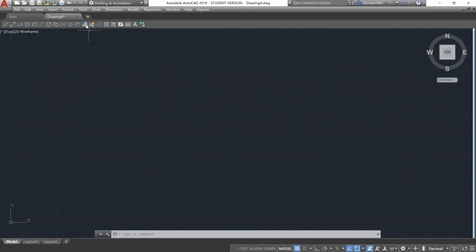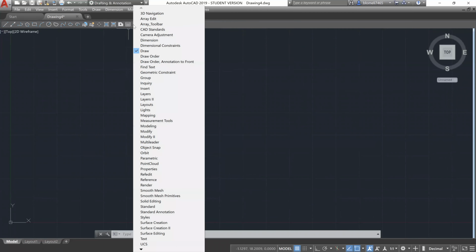So to add more toolbars, you can go back through the tools tab or you can just right click on the toolbar you already have. And if you right click on it, it's already gonna just automatically take you to the menu of every toolbar available. So the next thing I like to add is dimension lines.